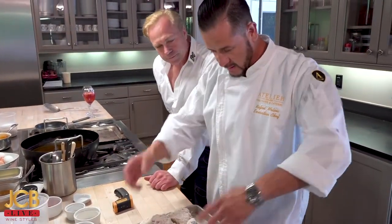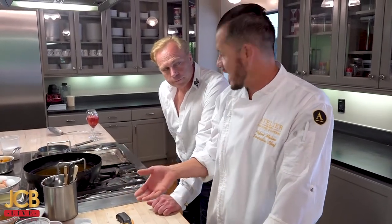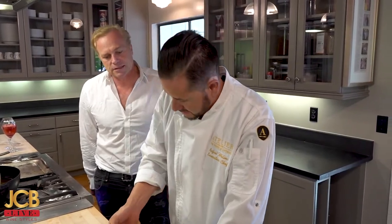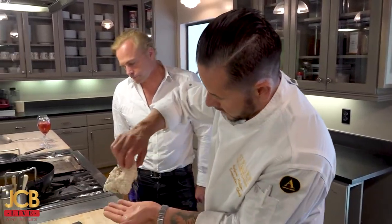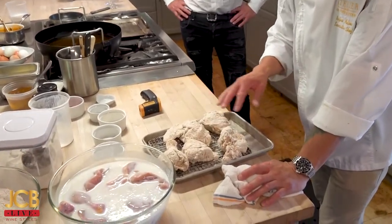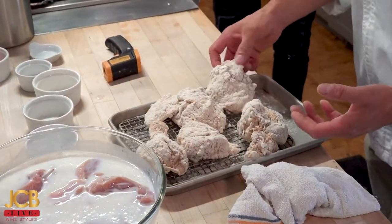So what you want to do is, I like to put them in the flour and let it sit for at least 10 minutes, so the chicken and the buttermilk are going to suck up a lot of the flour, because fried chicken is all about the crust. Is it going to get behind the skin as well a little bit? Yes, a little bit. So it's crunchy on both sides. This one you see is nice and coated. And it's always good to let it sit a little bit outside so it's getting dry at the same time before you fry it.